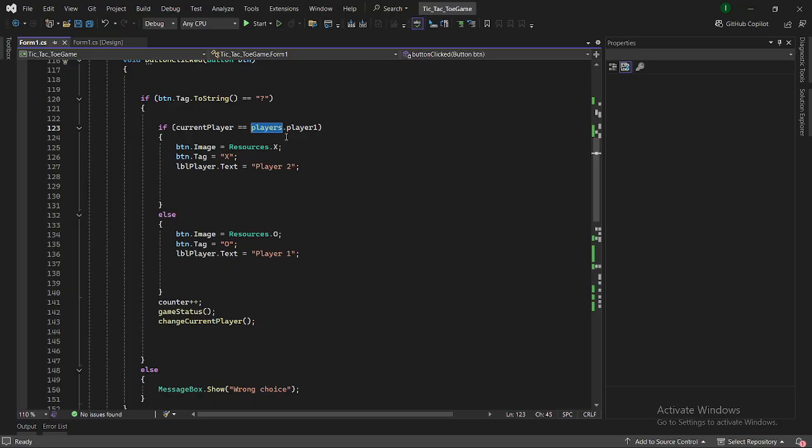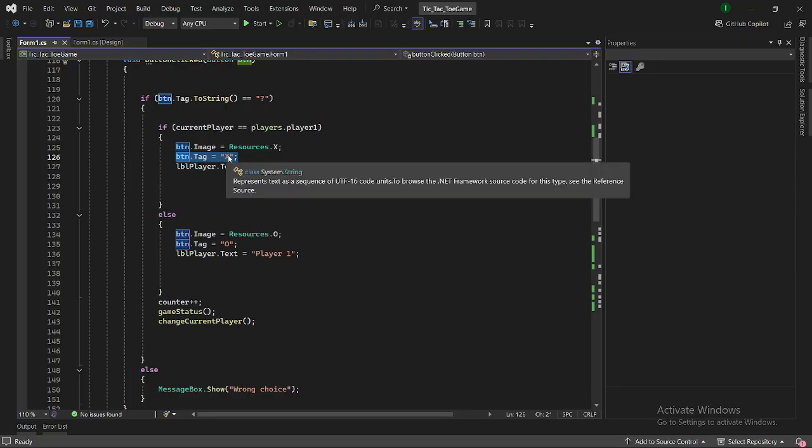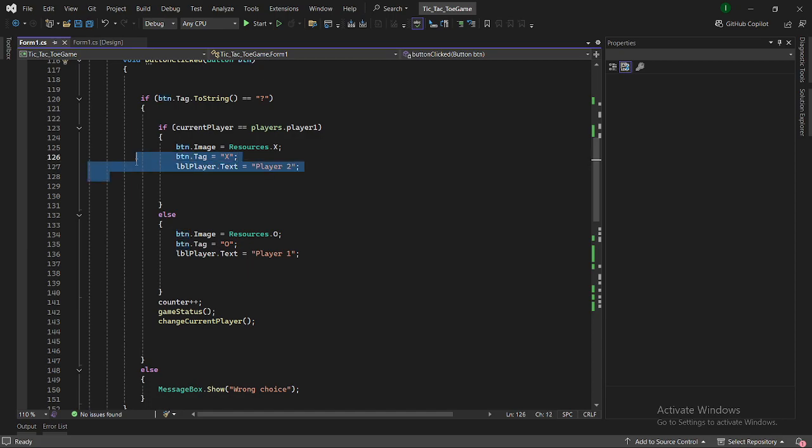If the current player is player one, that means the image of that button will change to X, and the tag will change to X, and that's how we can know that button has been clicked, because the button will not have a question mark in its tag anymore, it will have X. The label player will change as well.